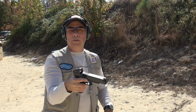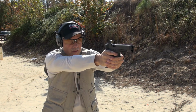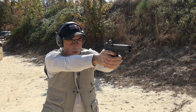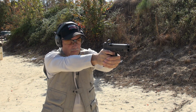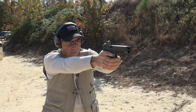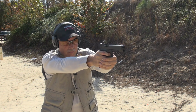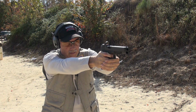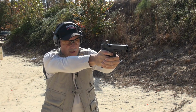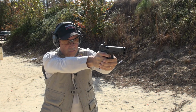I thought I'd wear the colors since we're shooting the Glock. Well, let's just see how it goes. I'm not even going to show you the target this time. I'm just going to do my warm-ups, and then I will tape these holes up. Looks like it's printing a little high.